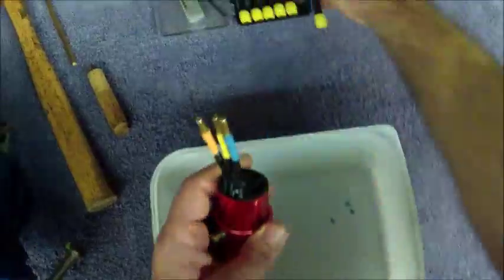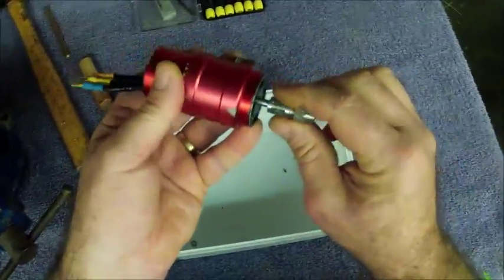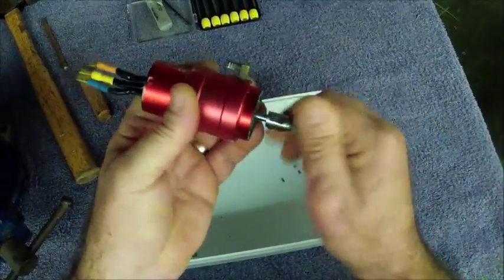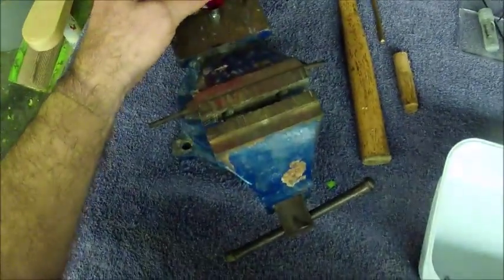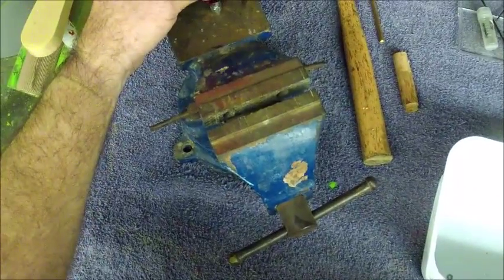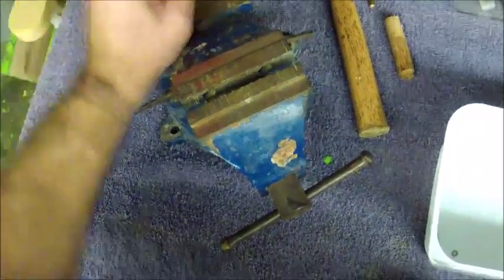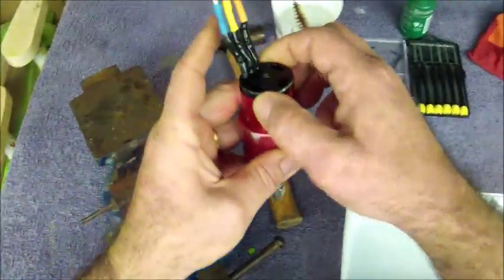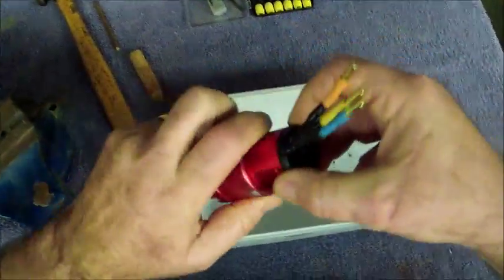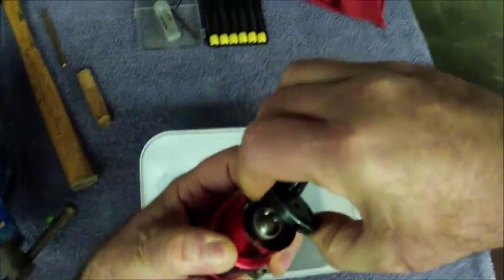There we go, got that loose. Now to get the back cap out, I leave the coupling on — whether it's a straight aluminium coupling or your quickset coupling — just leave it on the shaft to give the shaft some support. Find a nice hard surface like the back of this vise, hold the motor nice and vertical, give it a good little tap and you'll see the back plate pops out. You just have to work it loose because sometimes it actually sticks under the shaft. There we go, got it loose.